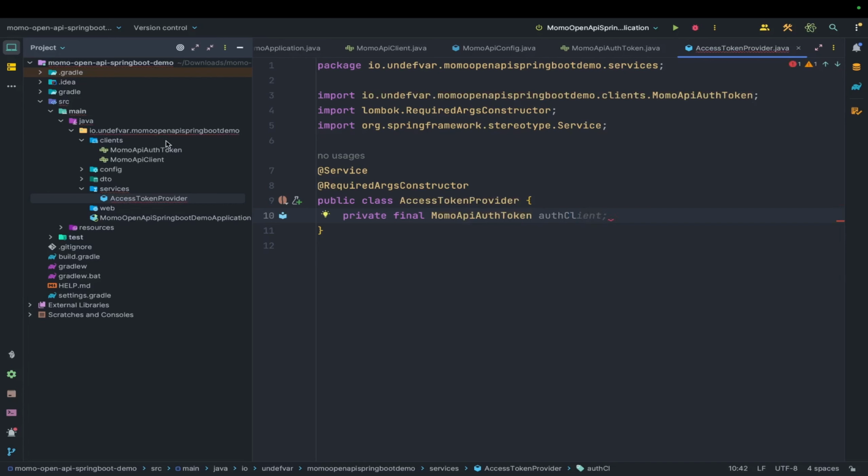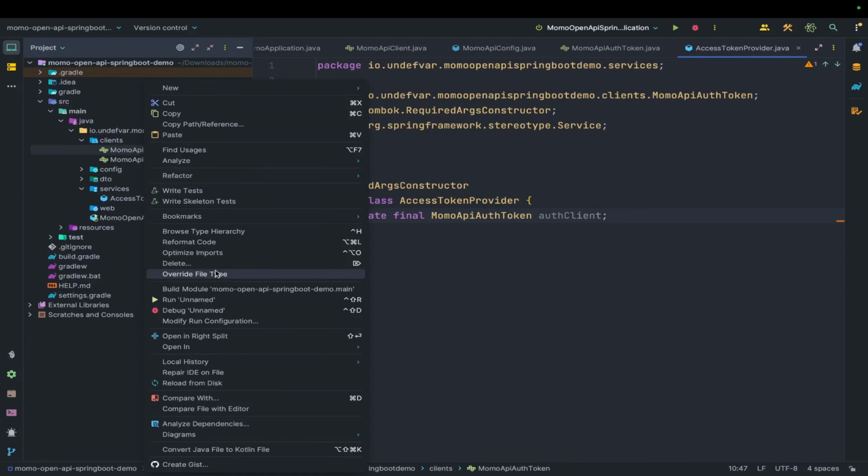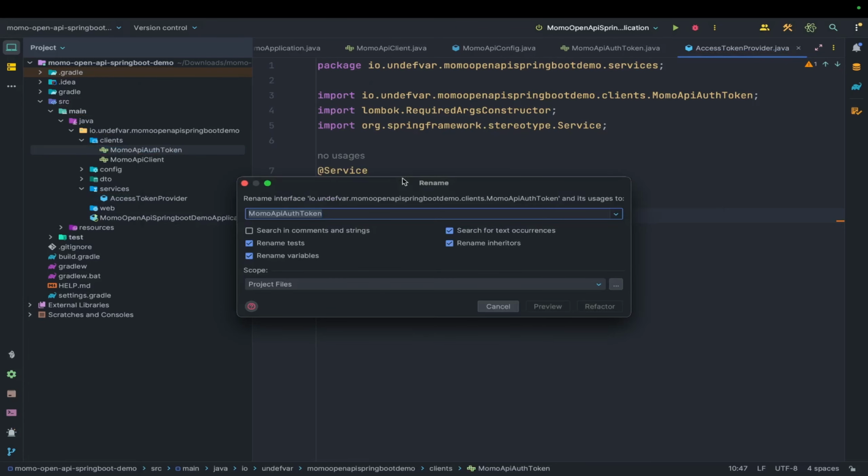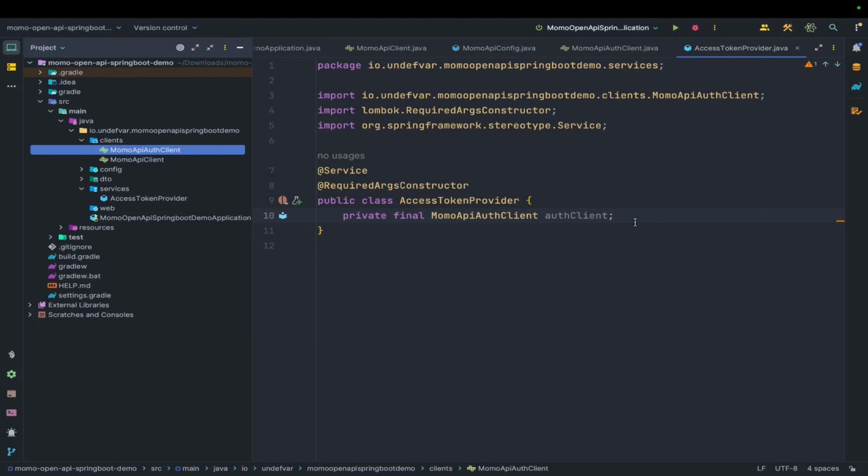Oh, okay, I need to rename that. Let me just rename it so that we'll be in sync with the naming. MomoApiClient like so. Okay, now it's looking good.